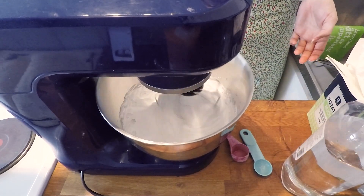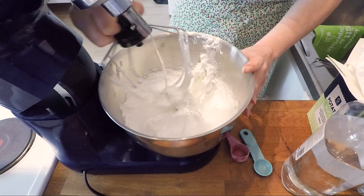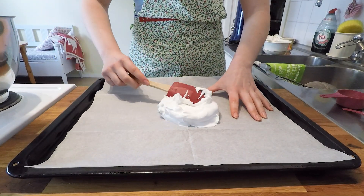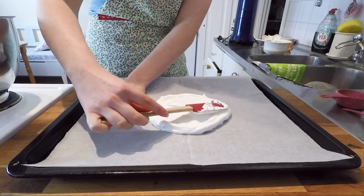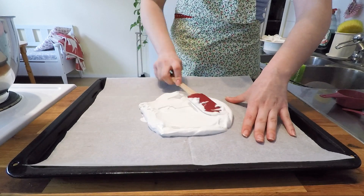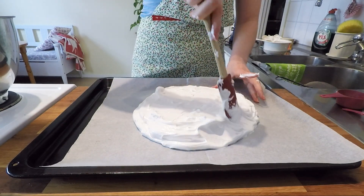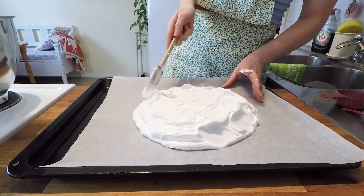We whip the vinegar and starch in at the end when all the sugar is incorporated. I folded it in — actually I whipped it in at a pretty slow speed very quickly. Look at the texture now: it's chewy, it has a pull to it, it's not just fluffy anymore. That's what we want — that's how we know something good is going on. It's keeping its height. We want to make a circle; I'm just eyeballing a springform size. It's really holding its height, which is a good sign.